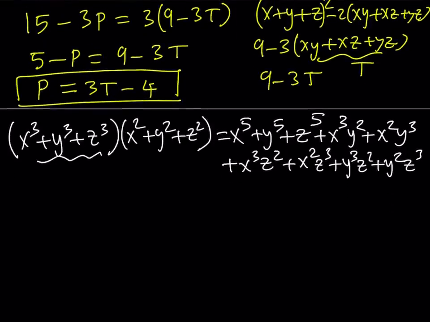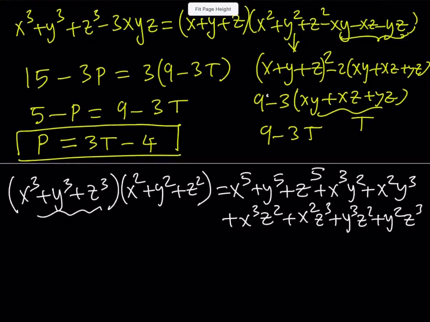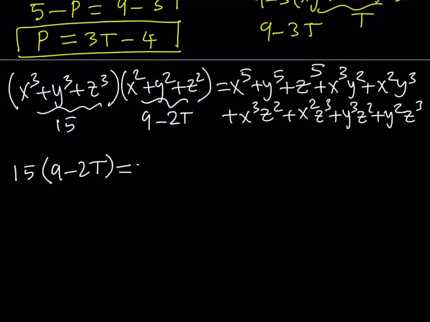I do know that this sum is equal to 15, so I'd like to find something for the sum of the squares. But if you remember, here we actually found it, right? Even though we didn't write it down that way. This is equal to 3 squared, which is 9, minus 2 times t, so we can write this as 9 minus 2t. Anyways, so now from here, and we know that this is equal to 15, we're getting the following. 15 multiplied by 9 minus 2t is equal to the sum of the fifth powers, which is equal to 83, by the way, plus, now, here I'd like to use some factoring.